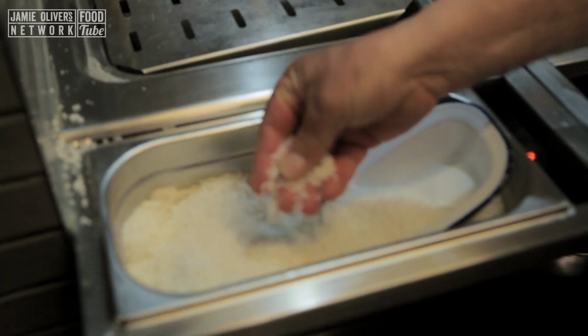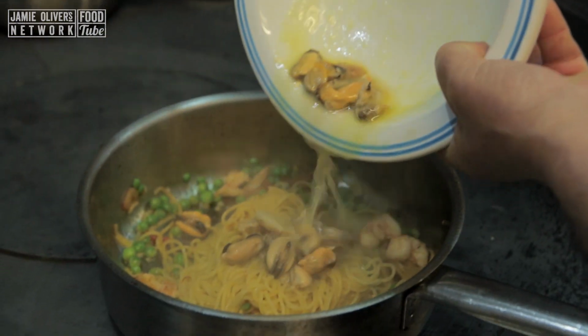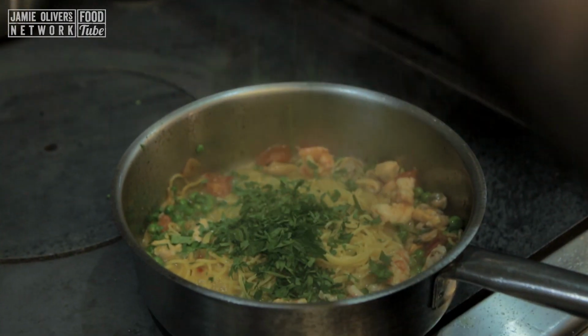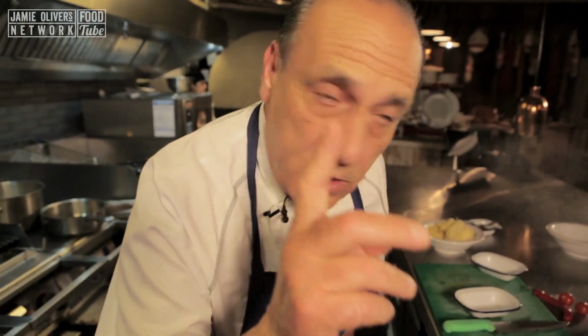Here we've got lovely salt. Just a little touch of salt. Just put everything inside. Oh my gosh, look at that. Just a little touch of parsley. Yeah, this is done. But it's not finished yet.